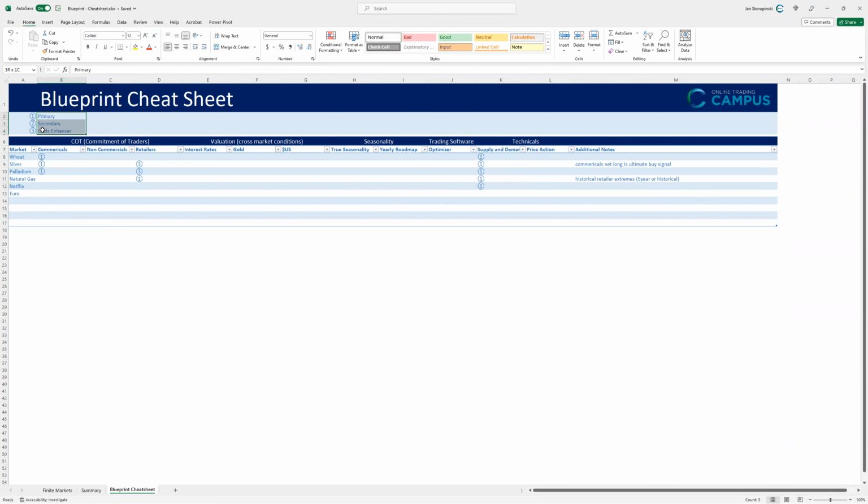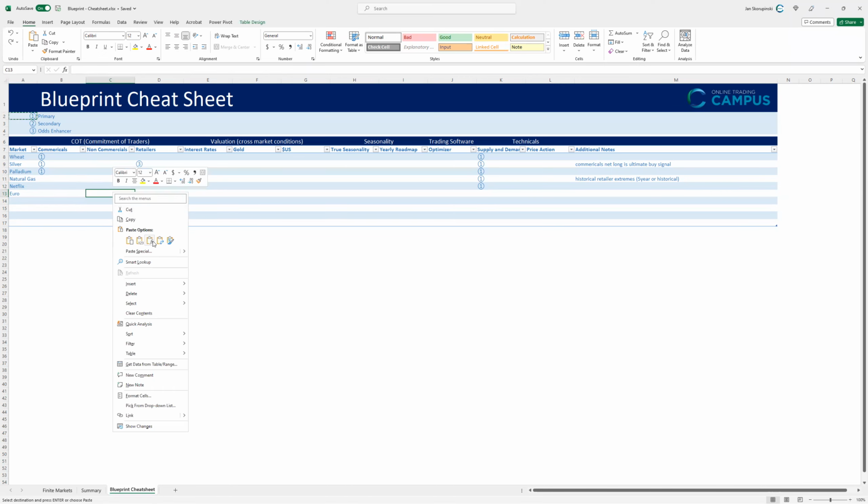You can see here the legend: we have a primary tool, we have a secondary tool, and we have so-called odds enhancers. The primary, with a 1: on wheat, the commercials is a 1. It's a primary tool that we will use. Silver commercials, palladium commercials, natural gas, only retailers, and we don't use those. We may use the non-commercials; we have to look at that. Netflix, we haven't looked at yet, but now we talked about the euro. For the euro, we can say we looked at the non-commercials, and for sure, the non-commercials seem like a good fit for the euro.